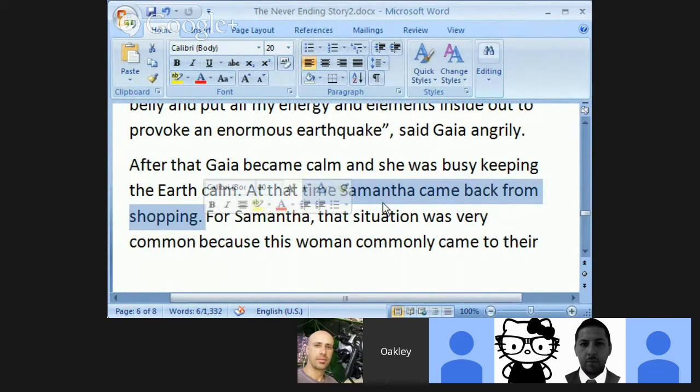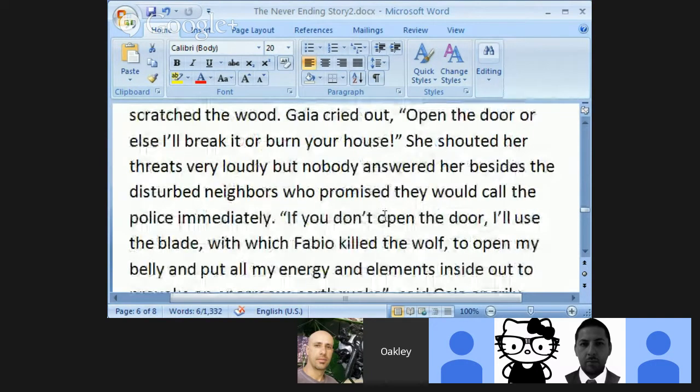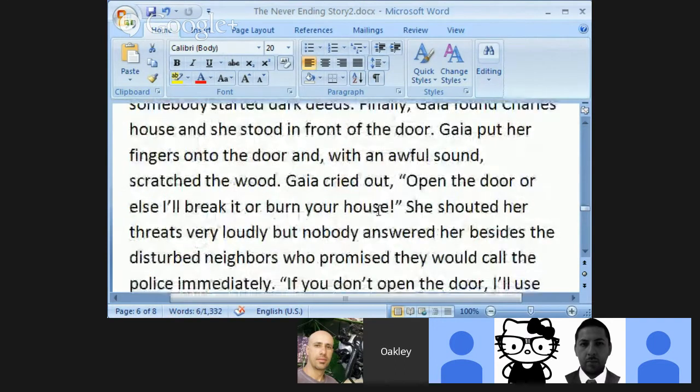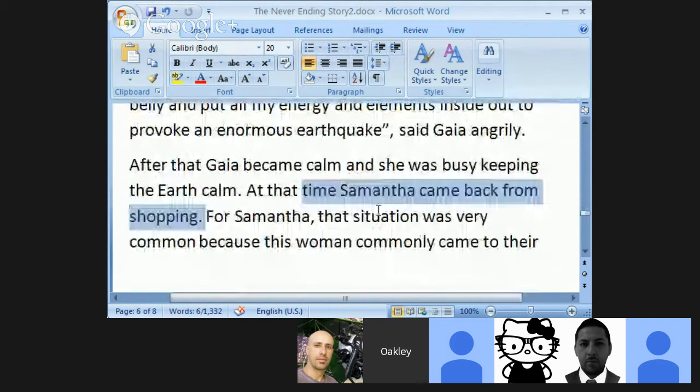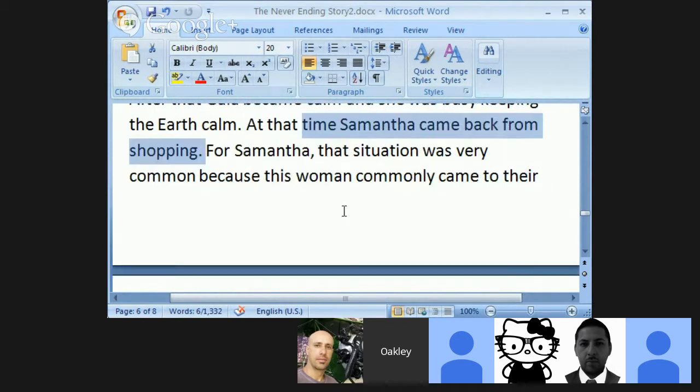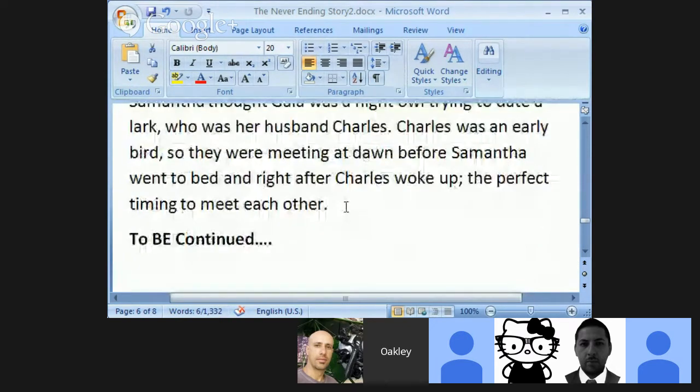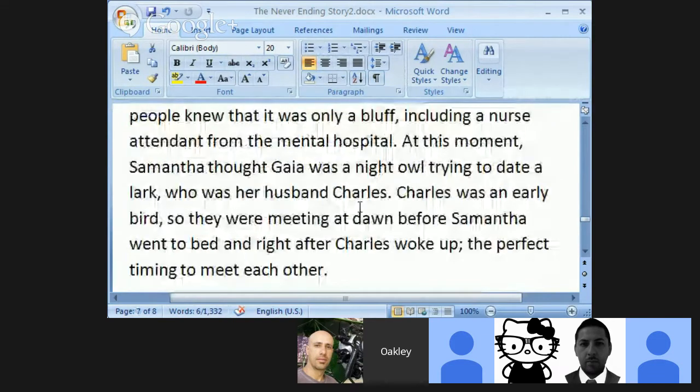Gaia has come to the house angrily. I don't know what she wants to do. Originally, the idea was that she wanted to question Charles about rumors about her and Charles. What's very confusing is that at the end it metaphorically intimates that they are having an affair.